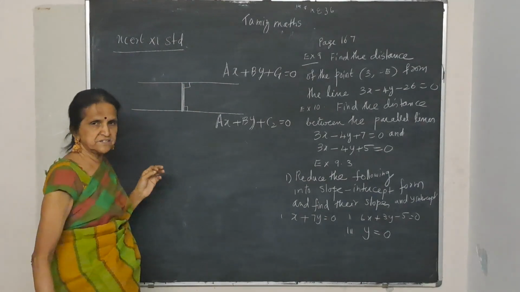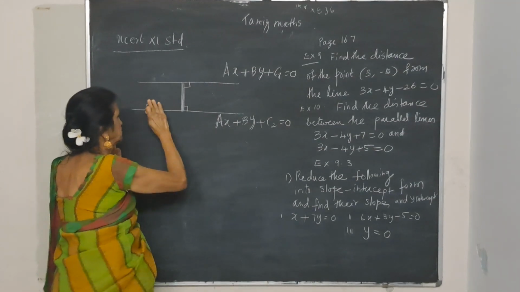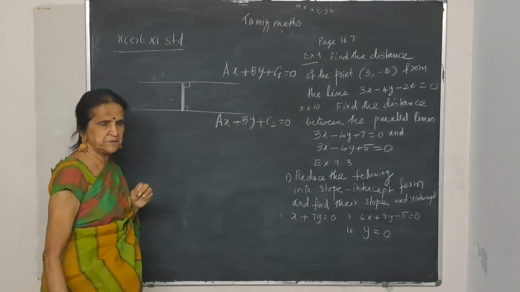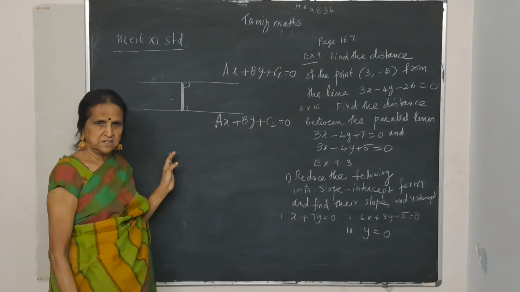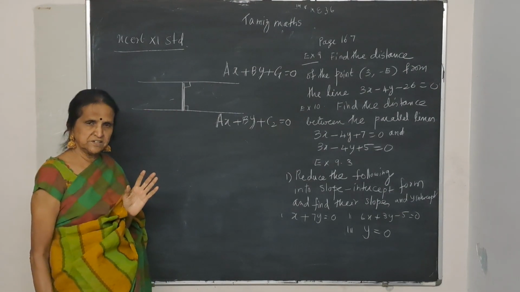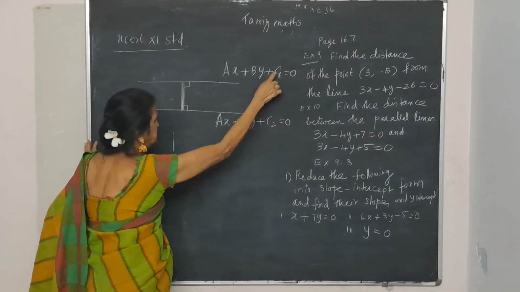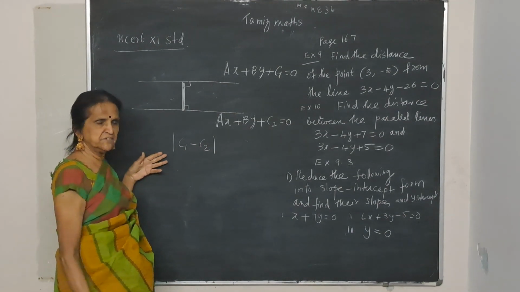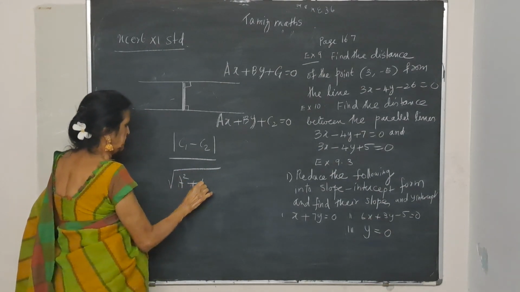The perpendicular distance is called the distance, not like this. These are all not the distance, they are not constant. Like that also, that is not called the distance between two parallel lines. The distance will be perpendicular to this and perpendicular to this also. That's called the distance between parallel lines. This distance is given by the modulus of the difference in the constants. You put the modulus because if it's negative you will take it positive, divided by root of a square plus b square.